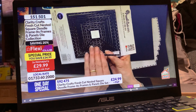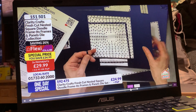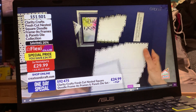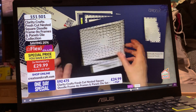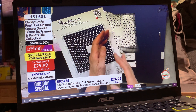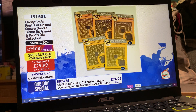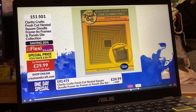If I only use that one die, then what I'll end up getting is not just a cut shape — this is even better — I get a mat, because it hasn't got an inner cutting edge. So I've got all these matted options. And if I want to get the cut-out shape, then what I've got to do is get the second die and cut it with it. So I can mat to my heart's content. In the deal on the screen, where you can spread the cost over three monthly payments, you get all of this. It puts you more in control of exactly what you want.